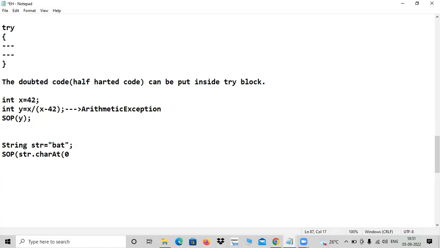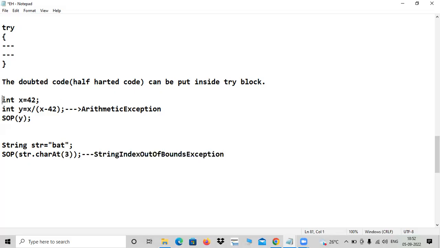If I say 0, you can say the output for that correctly. At 0 position, what is there? B is there. If I write 1, A. If I write 2, T. If I write 3, that is not an error but exception, right? That is called as string index out of bounds exception. Got it? String index out of bounds, including of, O also capital letter, right? Everything is capital here. So that's why I compared.